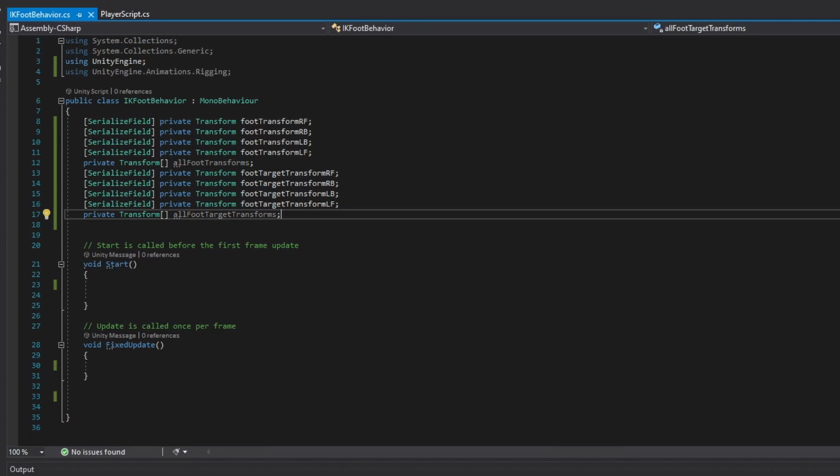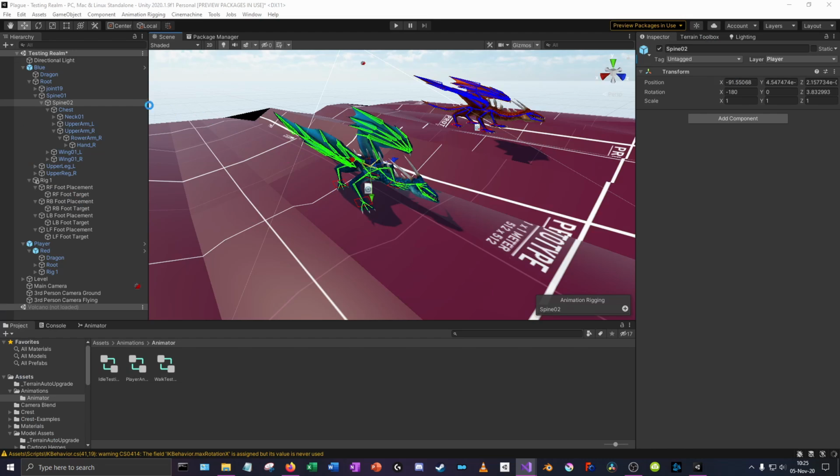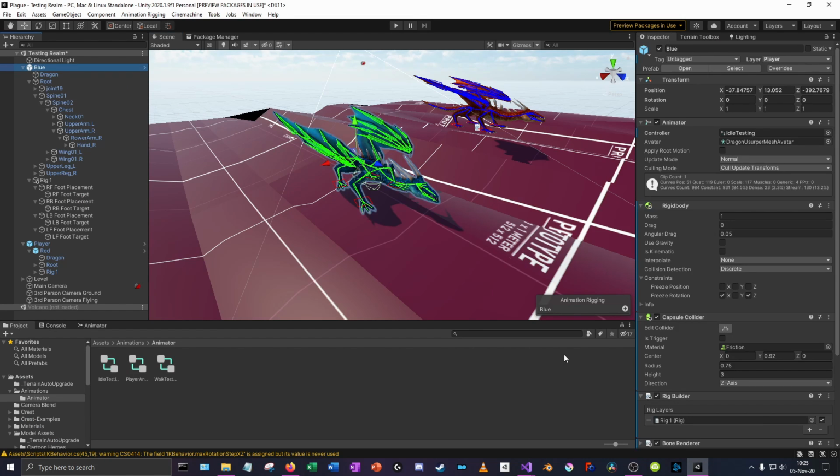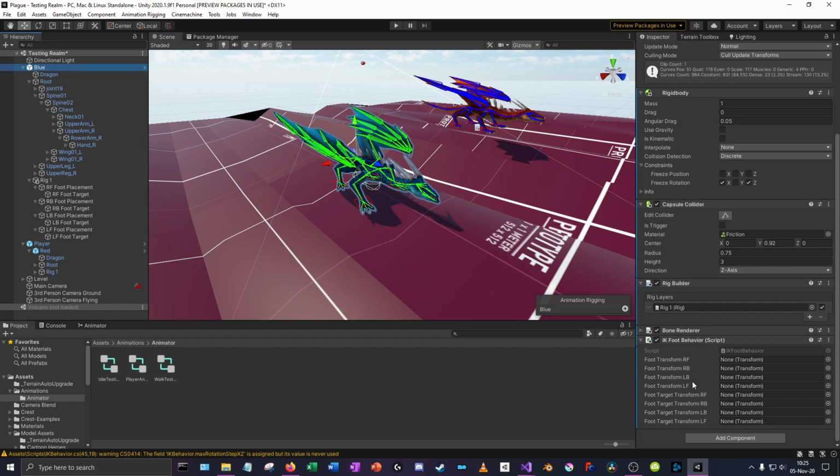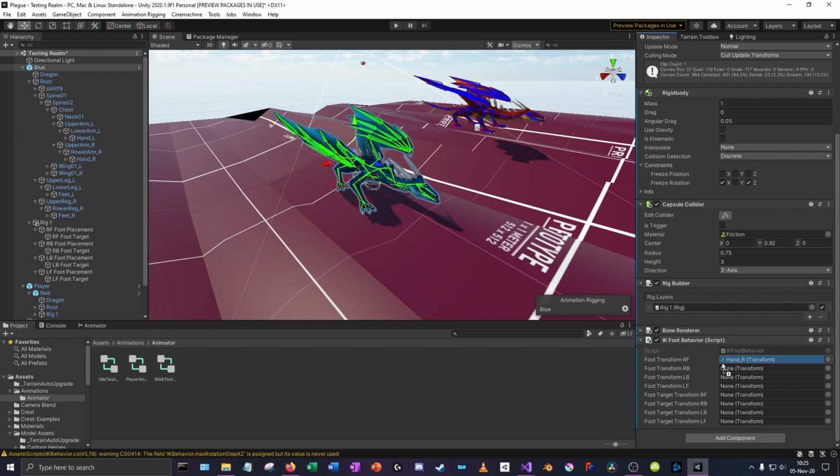So now I'm going to save this real quick. I'm going to go back to my editor, and I'm just going to paste all these into this script using that serializable field. So here we've got right front, left back, left front, and same for the targets. So now I'm just going to find all of my arms, or I guess legs in this case, and I'm going to paste them in. So the hand is the right front, the other hand is left front, and then the foot on the left and the foot on the right. You could find these via child, finding each of the child all the way down from the root. I just use serialized field here to make it easy on myself, click and drag.